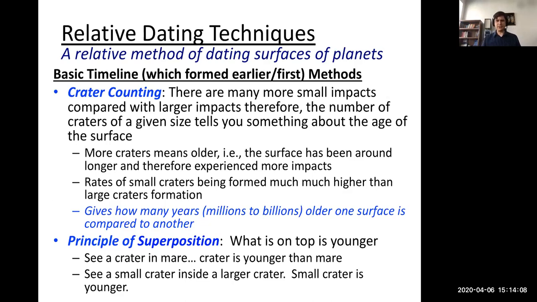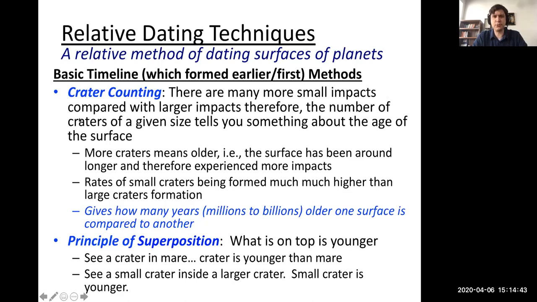So the moon has been sitting around pretty much unaltered for the past 4.5 billion years or so. And every time something comes and plunks onto the surface, it adds an impact crater, either simple or complex. And we have a very good constraint on how often things should be struck by what size of impactors. So we know how often new craters should be formed, which allows us to start doing some dating techniques. And let's go over some of the basics.